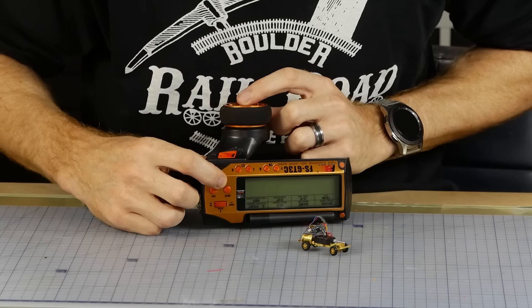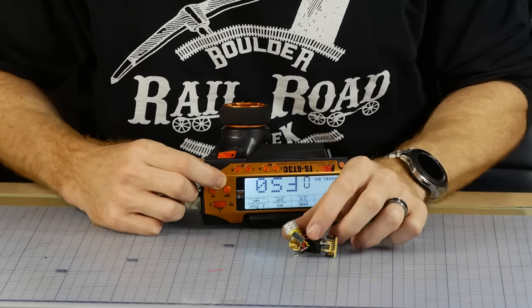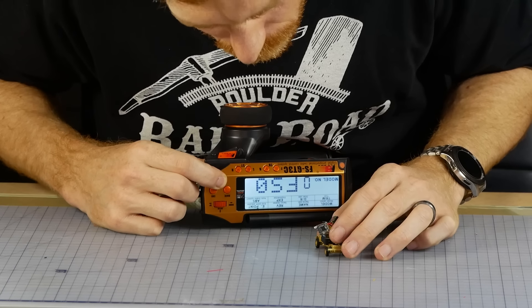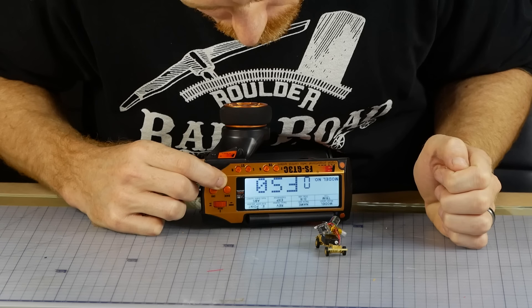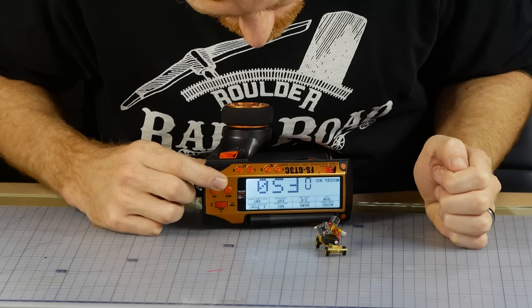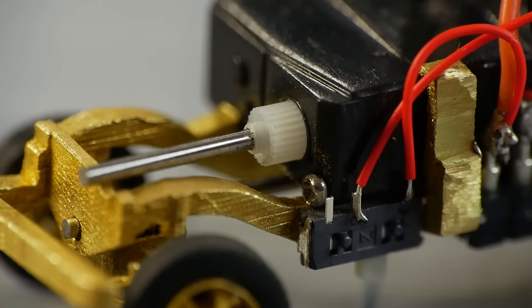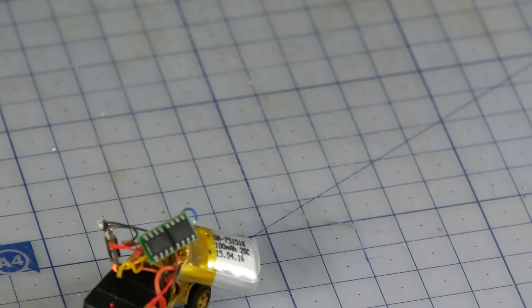For this model to bind the transmitter and receiver, I hold down the bind button on the transmitter while turning it on. I continue to hold down the bind button and then turn the car back on, and after a few seconds they should be paired. The flashing red LED on the nano receiver indicates a poor or intermittent signal, but I suspect it may have been due to the battery being low. Since running with a fully charged battery, I get a good signal which is indicated by a solid red LED light.